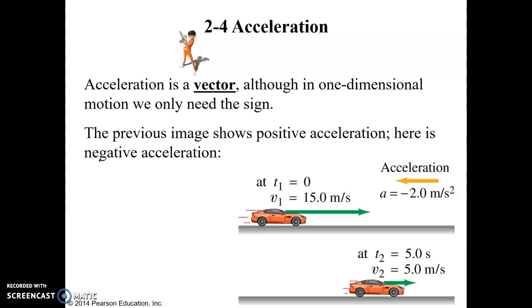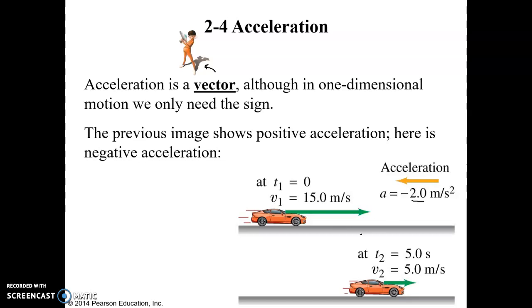Okay, in this video we are continuing to talk about acceleration. So just like velocity, acceleration is a vector quantity. There's our old friend Vector from Despicable Me. And as he said in his introduction, a vector has both magnitude and direction. So when talking about acceleration, we need to describe how big it is in terms of the number as well as the direction. And for now, when we're talking about one-dimensional motion, that can pretty much be accomplished with the negative sign or the lack of a negative sign.